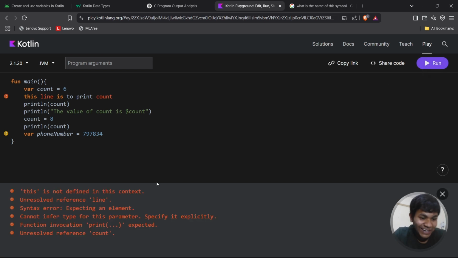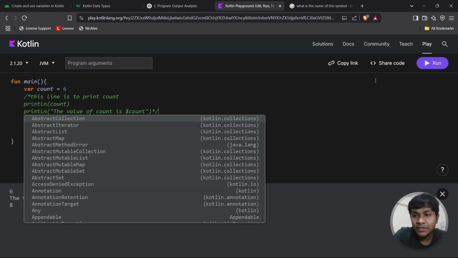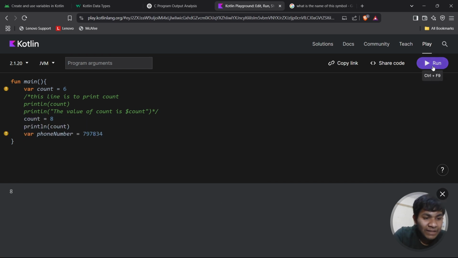Without it, it will generate an error. You can see that some red lines are coming, and for this we use this. Now it will not generate an error. So it makes your code more understandable to any other developer. This is a single line comment, but if you want multiple line comments, then use forward slash star, and then from where to where you want, like I want it from here to here, then type one star and then forward slash. The particular three lines are commented. Now it will not run. Now you can see the output. So this is the comment.